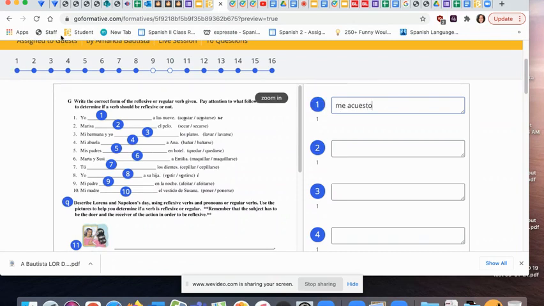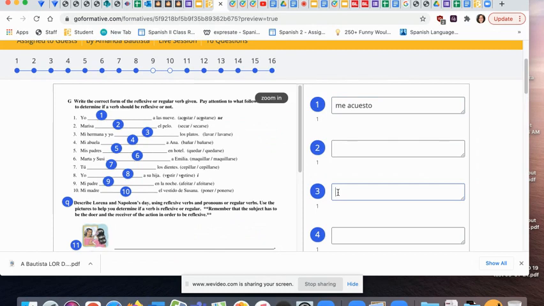Me acuesto. Now you can look at the top, and these will be changing to green or red, and you'll be able to see if you have the correct answer. Keep in mind that if you misspell it, it will be wrong. If you have an extra space, or if you need a period but it's not there, any little thing that you're missing like that is going to change whether or not it will accept the answer. So you're deciding, is it reflexive or not? Number 1 was reflexive. I'm going to skip down to number 3 and do one that's not reflexive.